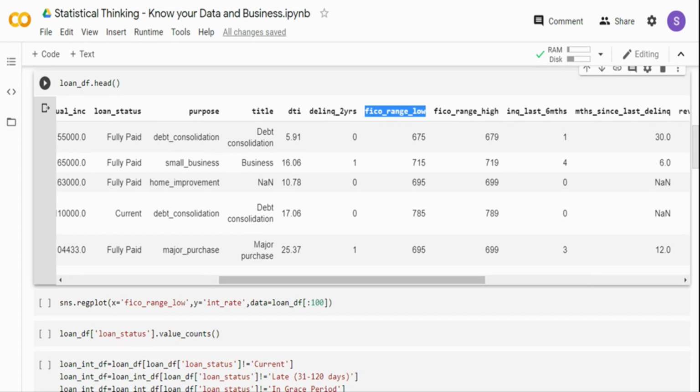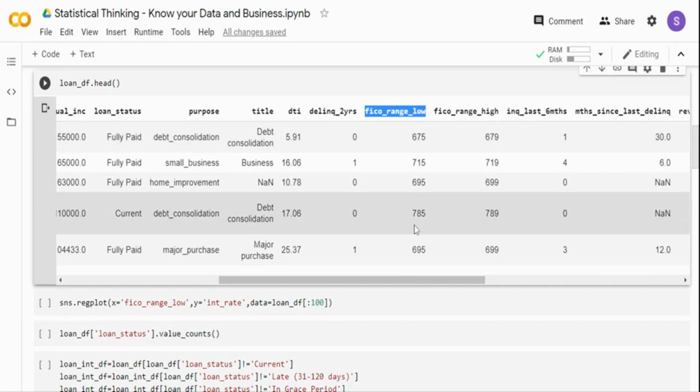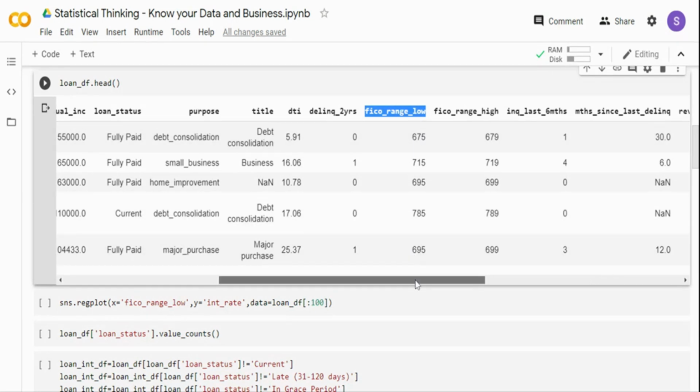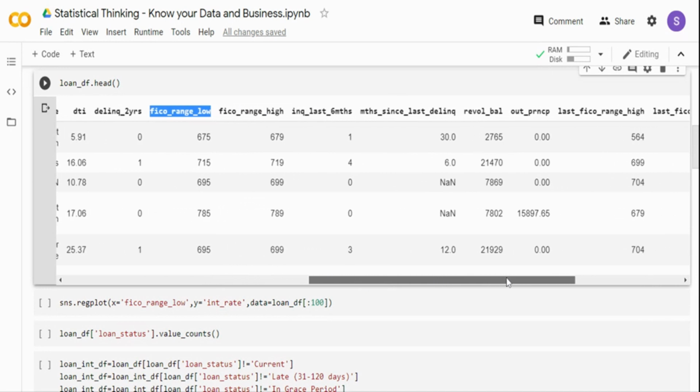And this FICO score takes into consideration a lot of parameters. It takes into consideration your payment history, whether you have paid your historical debt in proper intervals or you have delayed the payment, how many open accounts you have, what is your current delinquency rate, and whether you have become delinquent in some other account. So they are aggregators who take into consideration all the parameters to come up with the score. So this is the key variable that we'll be using. And when it comes to the credit score, this is a very key variable. So all the summaries we'll be creating are based on the FICO score, right? That is one variable that we will be using.